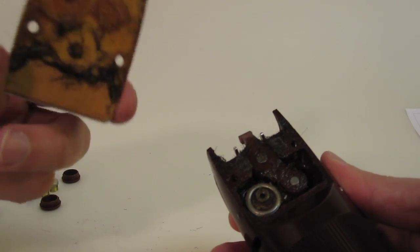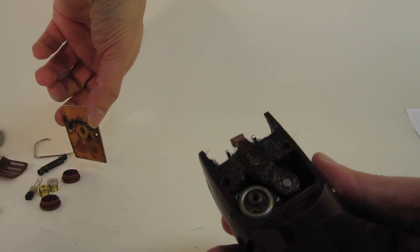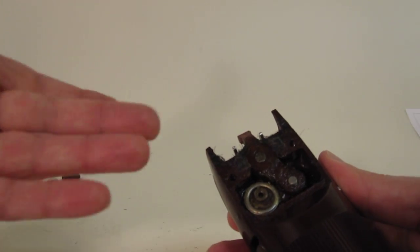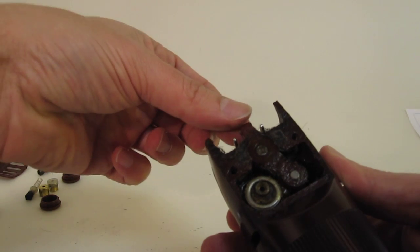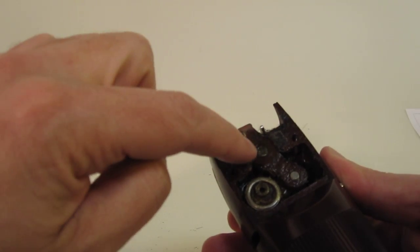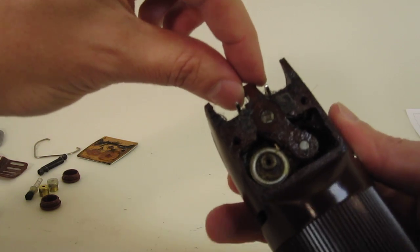You can see a lot of hair and stuff like that on the back of the cover. We'll go ahead and put that down there. We'll clean it later, but in this case, this is specifically about the disassembly of the unit to get to the armature. Okay, you have this piece here that will come up if you hold it just right.